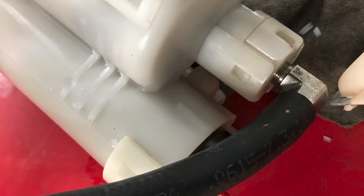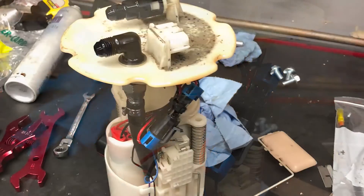We put a Brian Tooley Stage 3 positive displacement supercharger cam and spray package in it. Otherwise the motor is completely stock. We used later 6-liter 2500 fuel injectors — RPO code L96 — the only difference between an LY6 and an L96 is bigger injectors for flex fuel capability. I decapped those injectors, taking a page out of Matt Happel's Sloppy Mechanics playbook; they flow like 90 pounds once you decap them. We took our standard returnless fuel system and converted the stock fuel sending unit to a return style, with a -6AN feed and the stock feed hose used as the return hose back to the sending unit.